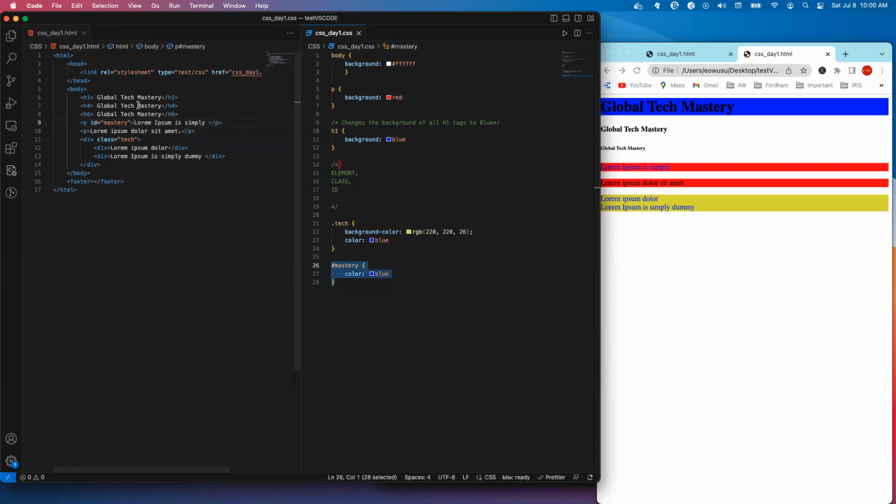And the difference between this ID and the class, I did mention this before. Does anyone remember this? The difference between the class and the ID. On the CSS, class, you use dot. Why ID you use hash? That's a good difference. Thank you. I like that. So that's one of them. Yes. So any other one?